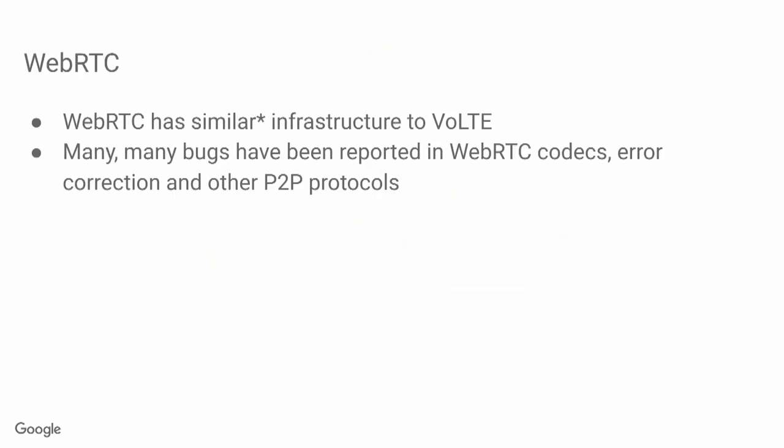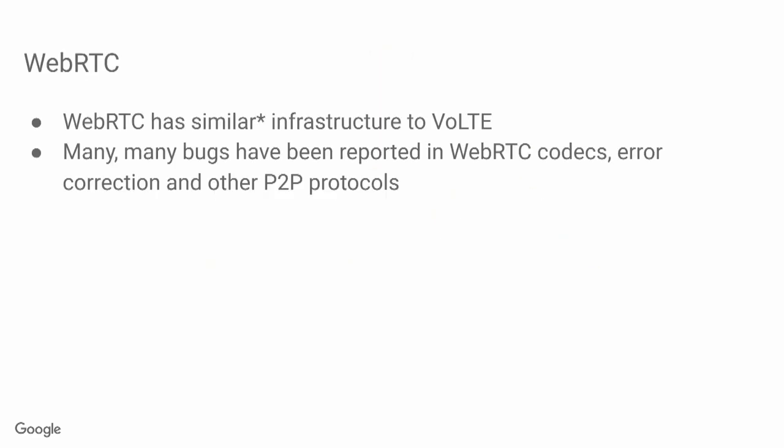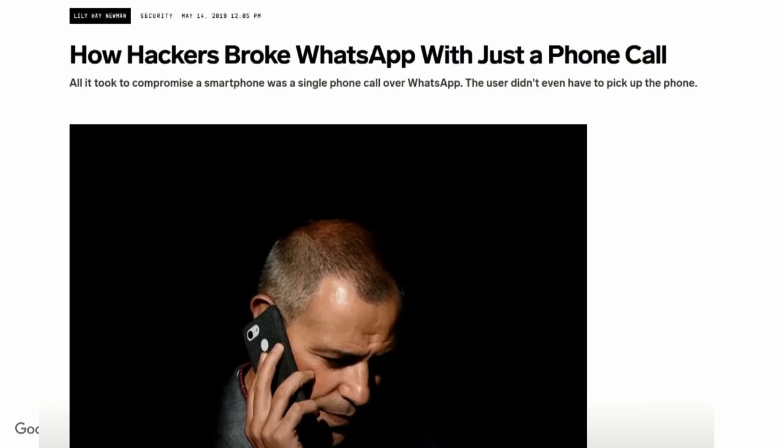And I found out that this infrastructure is actually very similar to VoLTE. If you think back to that diagram where the call goes over the internet, it actually does work pretty much like this, where the two nodes exchange information through intermediaries and then they start streaming. And many, many bugs have been reported in WebRTC. So, you know, why not VoLTE?